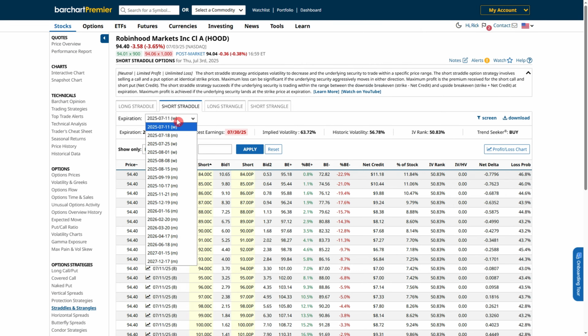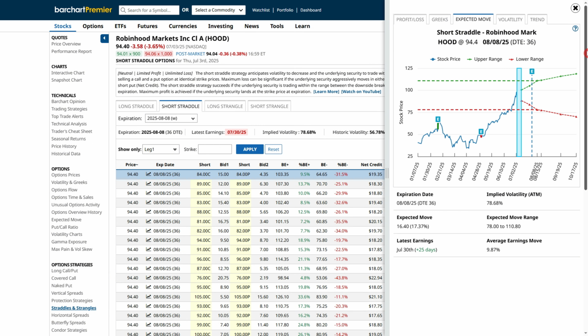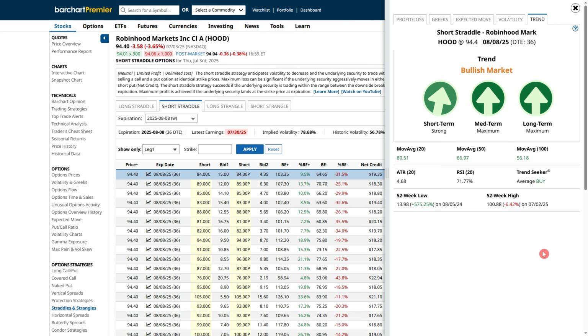That's why reviewing trade details, whether through your own broker's tools or using Barchart's option screener and new P&L charting tool, is a must. The great thing about Barchart's features is that you get immediate insight into your trade's potential profit, break-even zones, risk exposure, the Greeks, volatility levels, trend strength, and more, all in one place.